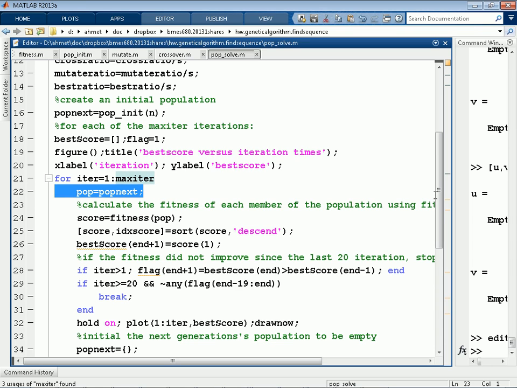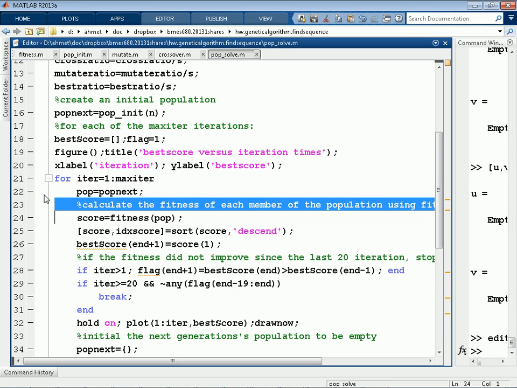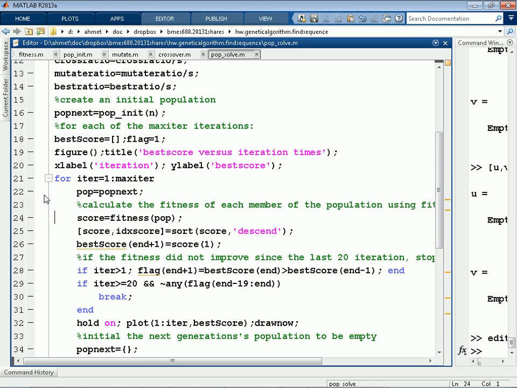We calculate the fitness of each member. So that's the scores. Score is now going to be a vector, sorted so that the highest score comes first. The reason we need this IDX score is so that we can sort the population in the same order. Do you do sorting of the population somewhere here or no?